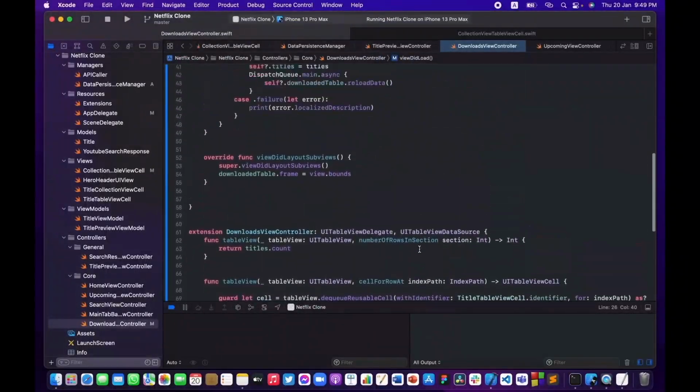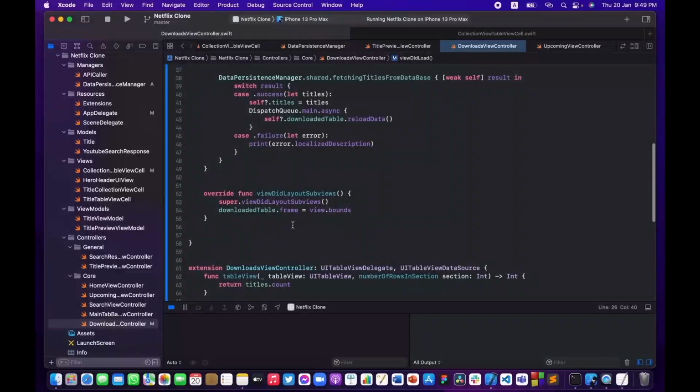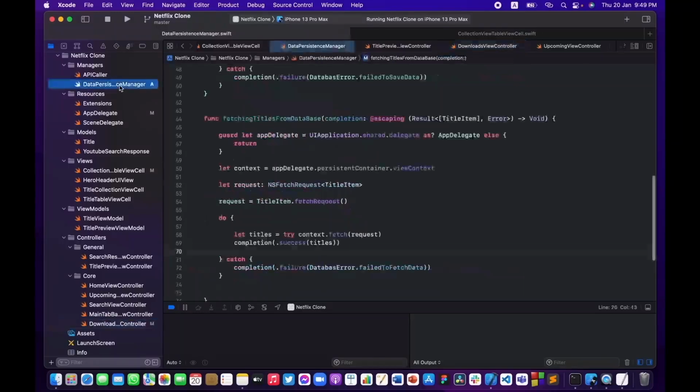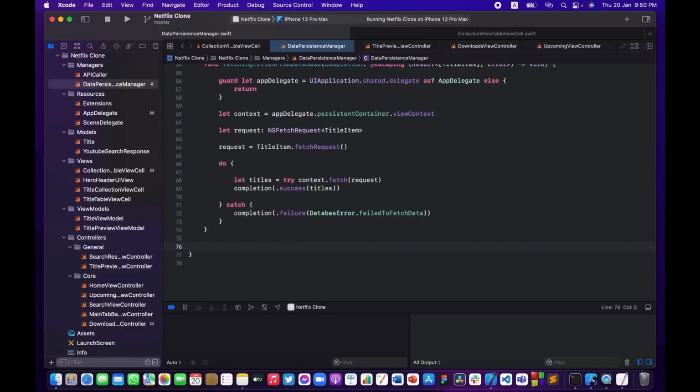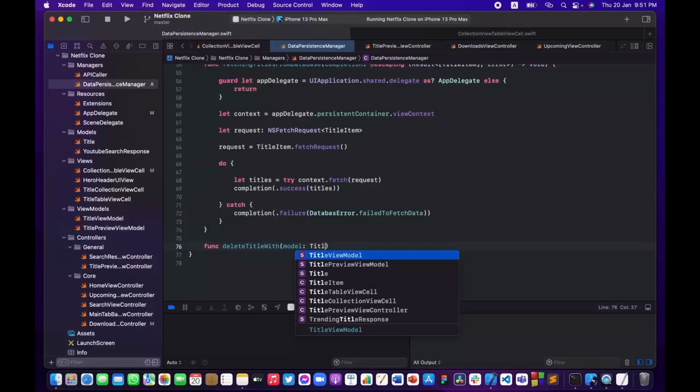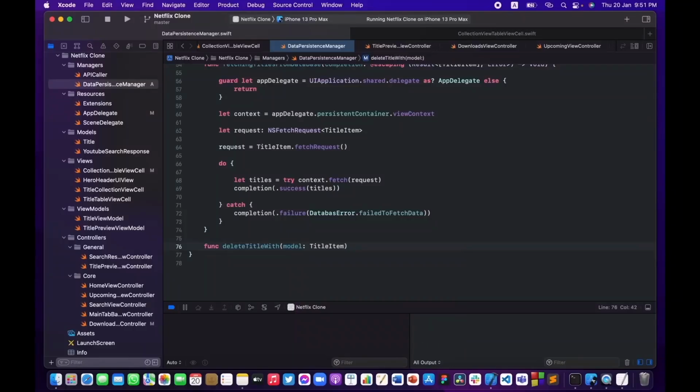So yeah, basically we just need actually to implement one more function inside the data persistence, which is going to be a delete function. So let me just implement that function really quick. So let me just type func deleteTitle with model, and that is going to be a title item this time. And over here, I just need a completion as well. That is going to be escaping.